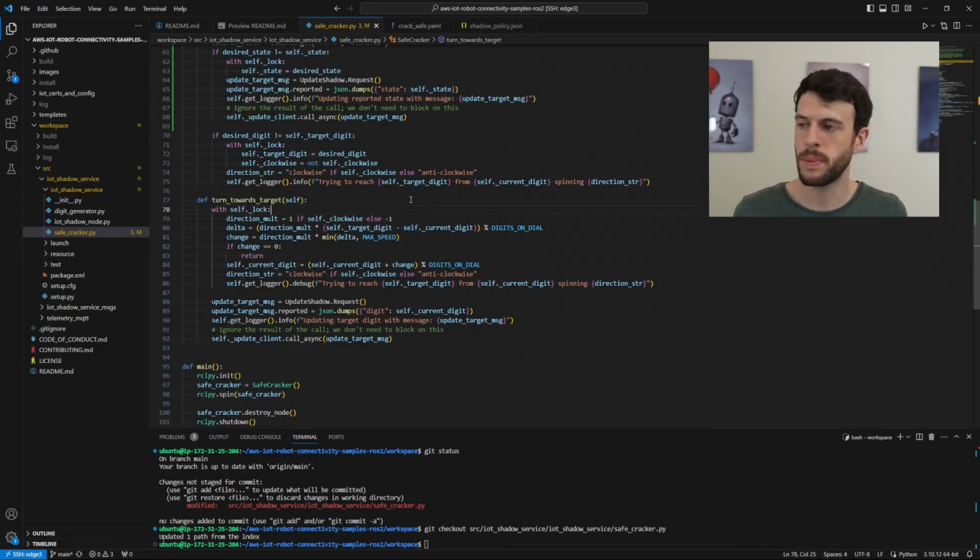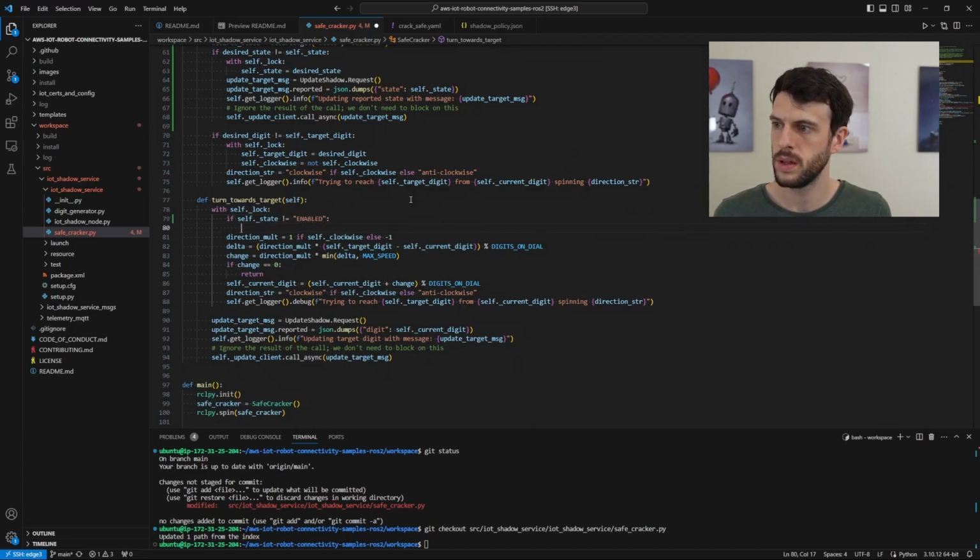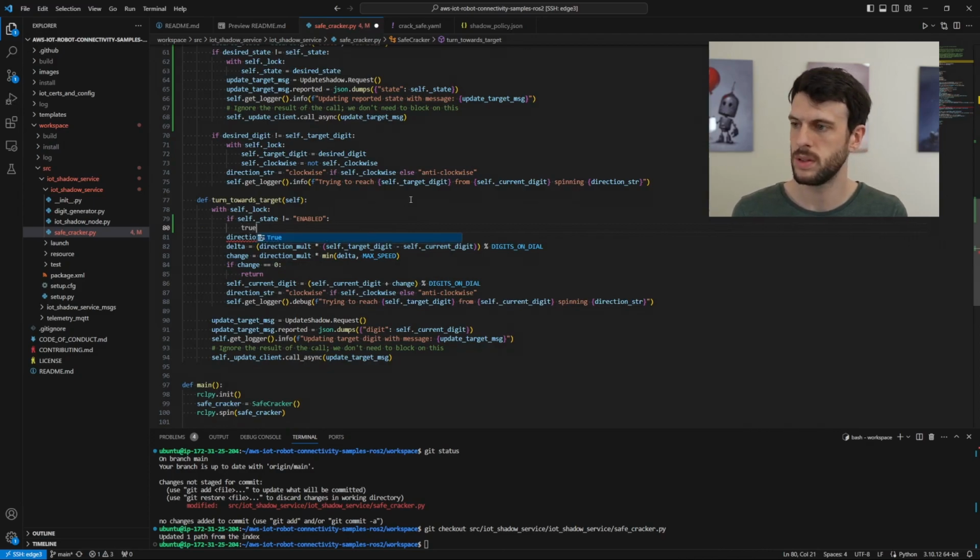So we just have one more part to do, which is to check whether we're enabled or not before starting to respond to the digit. So if we're not set to enabled, immediately return, which just makes us ignore this handler function and not update anything.